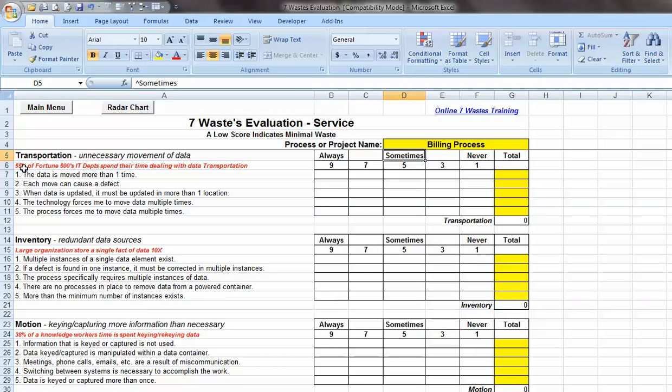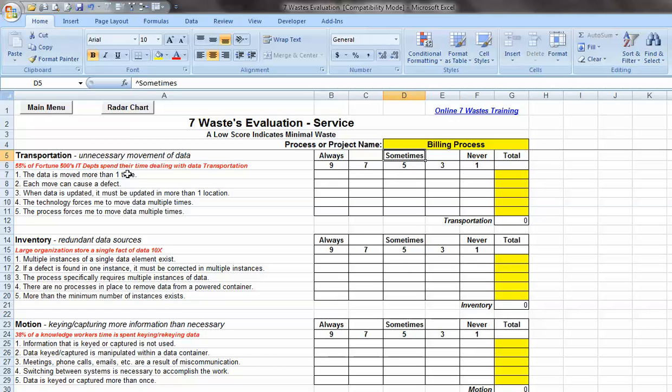And I've got a little bit of a description here that gives you a feel for what that looks like in many organizations. So transportation, anecdotally, 55% of Fortune 500 information technology departments spend their time dealing with data transportation, moving data between databases, files, file share locations, backup tapes, and this sort of thing.